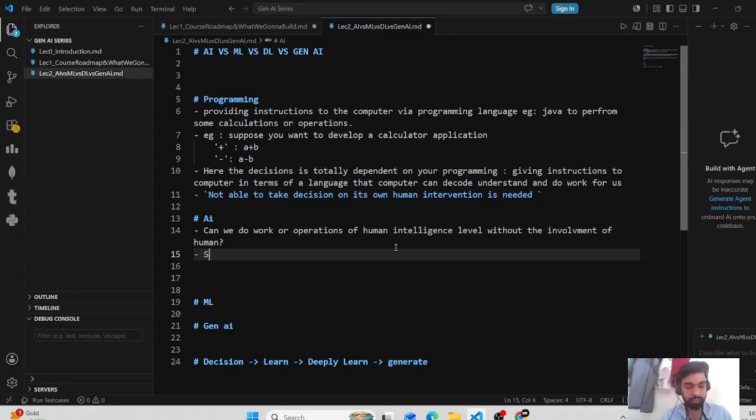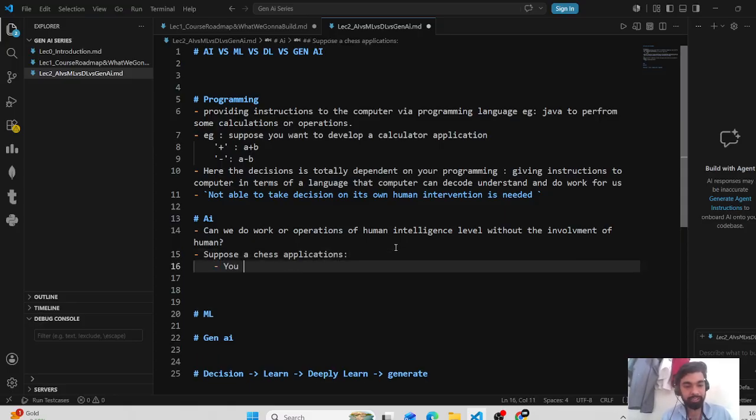Suppose a chess application you are building. Okay. So what you can do, you can just set some rules, right?